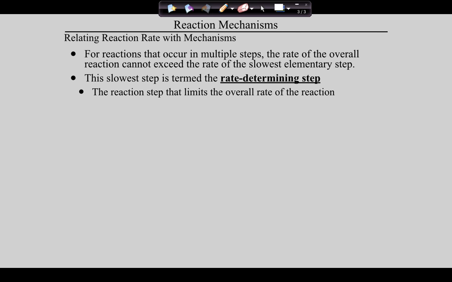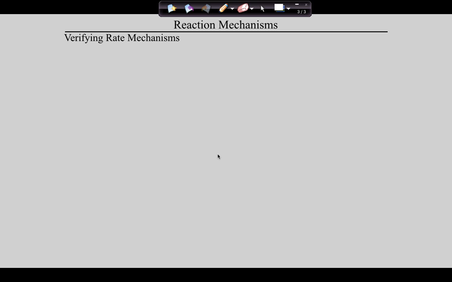All right, what we're going to do now is take this backwards. This is the question on the AP test: verify the mechanism. In review, to verify a mechanism, two things have got to be true. One, the elementary steps have got to add up to the overall reaction. Two, the rate law for the rate determining elementary step has got to be the same as the rate law for the overall reaction. Why is that true? Because a reaction can only go as fast as its slowest step.